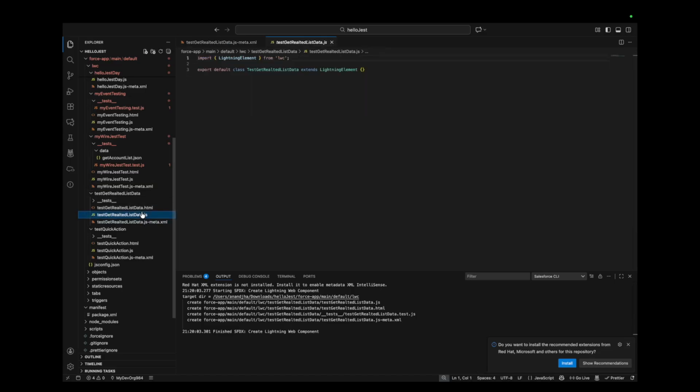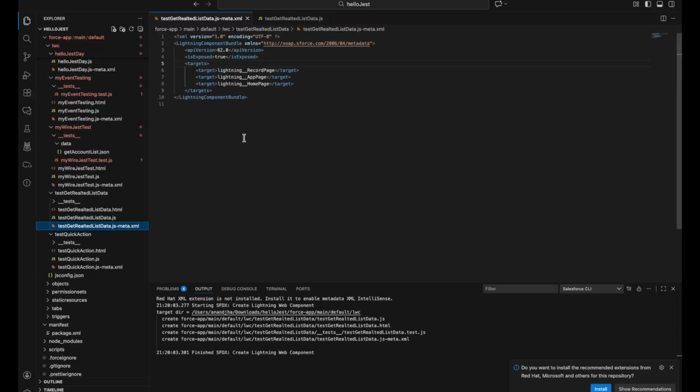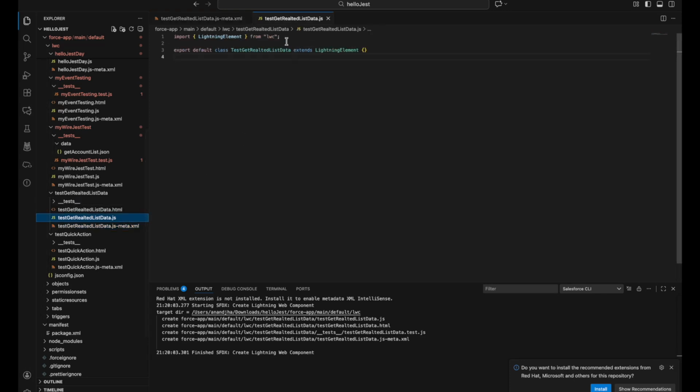Now the next part is to get the data, and how we are going to get the data using the record ID. Specifically, we are going to see that in this video. So now our meta file is ready. What we need to do is come into the JS file, and we'll see how we can use our getRelatedListRecords UI API. First, we are going to get the data and print it in the console, and we'll show you how the data comes in, and then we'll see how we can display it in the UI.